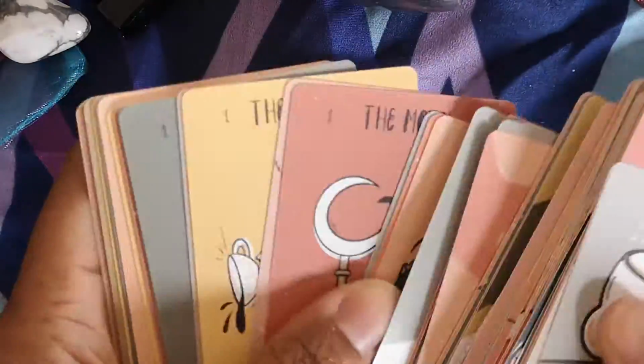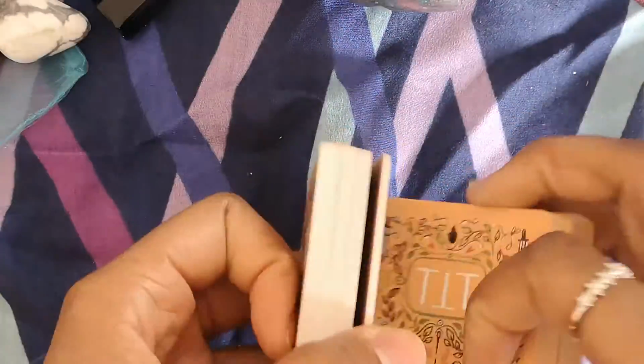Now, I won't necessarily shuffle to pull certain cards because, seeing as it's just Rider-Waite-Smith, you go with whatever your intuition is. But you know what, I will shuffle it just to see how it is shuffling a smaller deck. It doesn't have many cards sticking together. It is a matte finish. Not very shiny. It feels like it's going to hold itself together. Now let me see what happens if I shuffle, because they're shorter. What will happen?